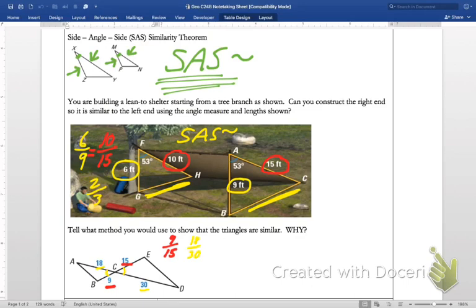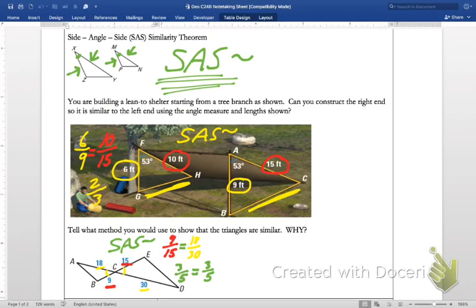So we've matched up 2 small sides and 2 larger sides. Do these have the same ratio? If they do, that's going to be enough to use SAS. So are these equal? That's the question. Well, 9/15 reducing turns out to be 3/5. And 18/30, you can divide everything by 6, and so that's also 3/5. So guess what? The triangles are similar by side-angle-side similarity. You have to put the similar sign because we're not talking about SAS with congruent triangles.